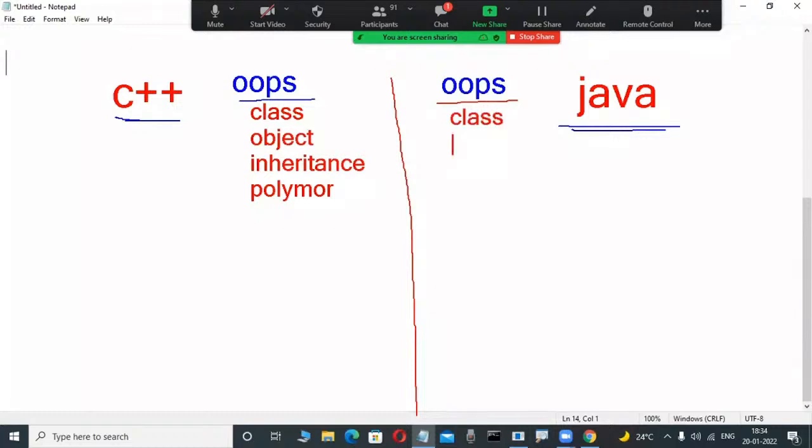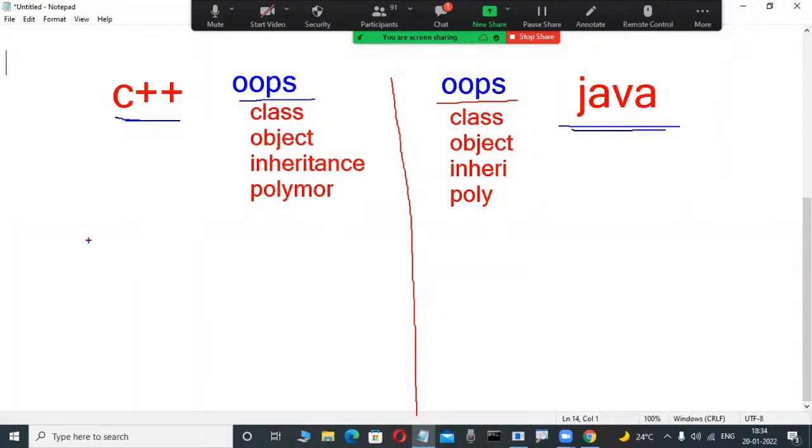What is object? What is inheritance? What is polymorphism? So many concepts are there. That's why conceptually class, object, inheritance, polymorphism are conceptually the same in C++ and Java. Encapsulation, binding, something like this.